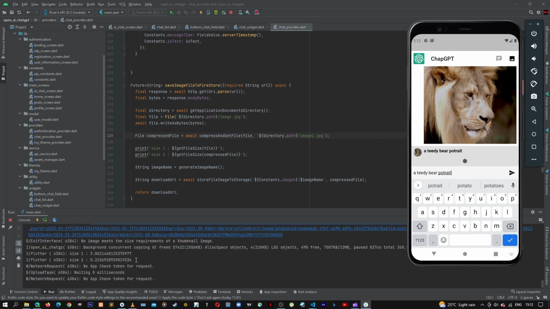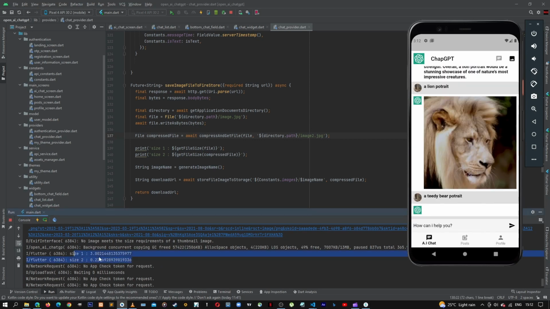Okay, so the compression is done. You can see that this size 1, it's 3 MB. Then after we compressed, on size 2 here, this is the size. So that's a huge difference. So we are saving a lot here.